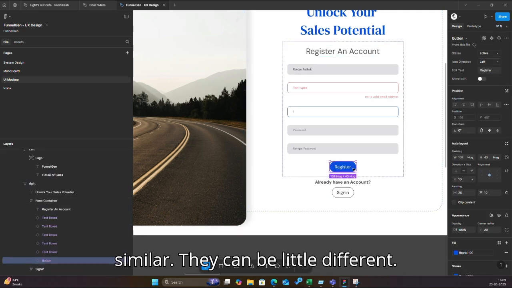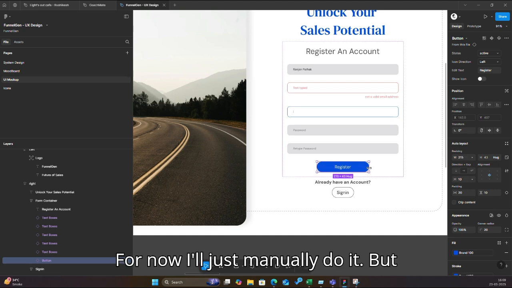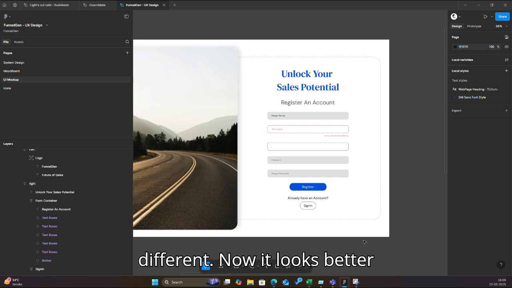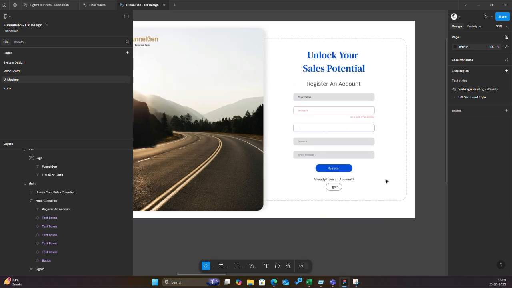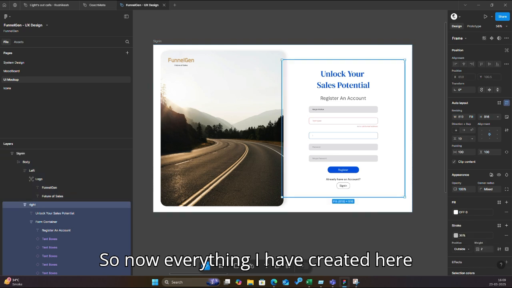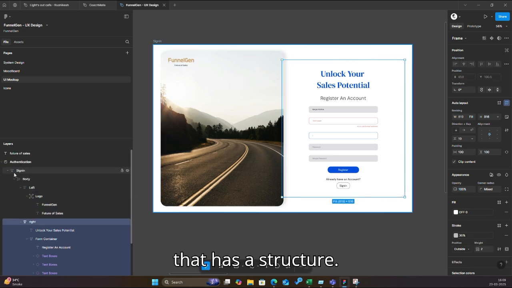They can be a little different. So now I'll just manually do it, but they can be a little different. Now it looks better because I have readjusted it. So now everything I have created here has a structure.